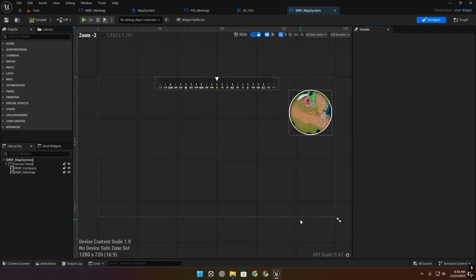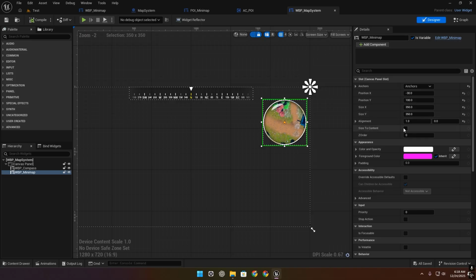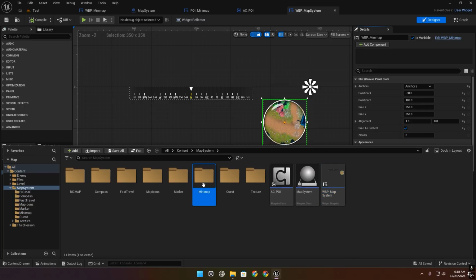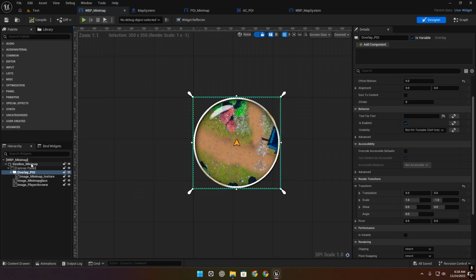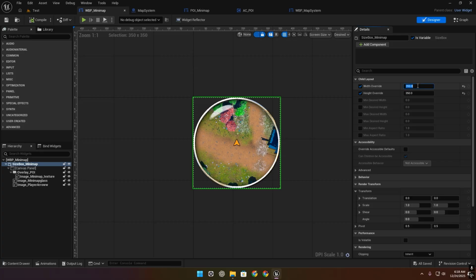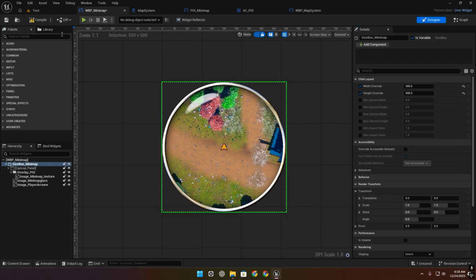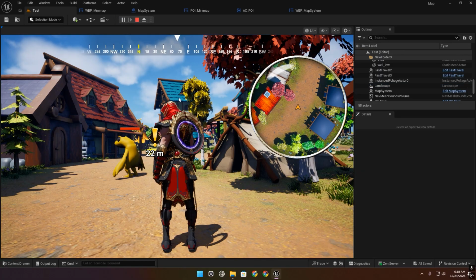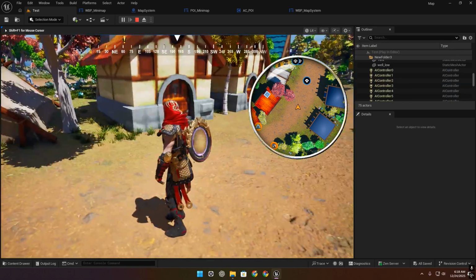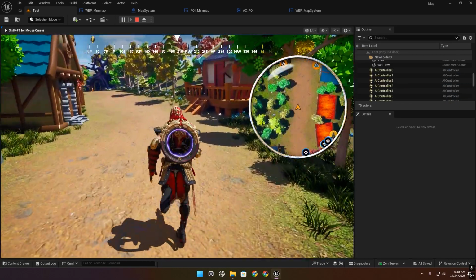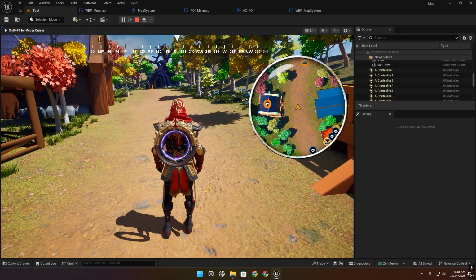Now in our map system, I'm going to set this minimap size to context. And then in our minimap on size, let's set this to 500 and 500. Now here you can see we have this larger map, but we have to adjust that point of interest size.